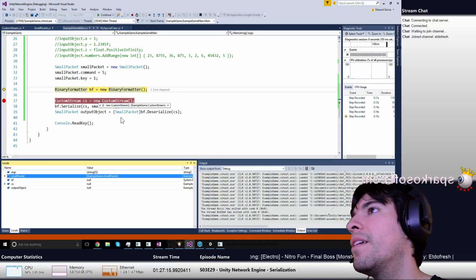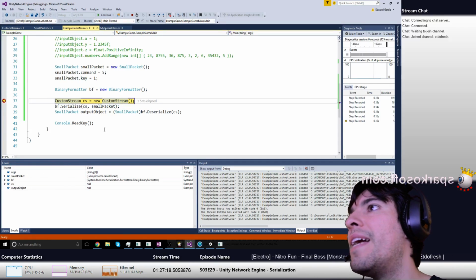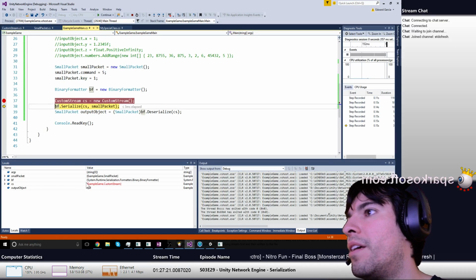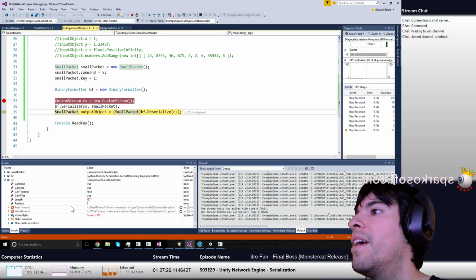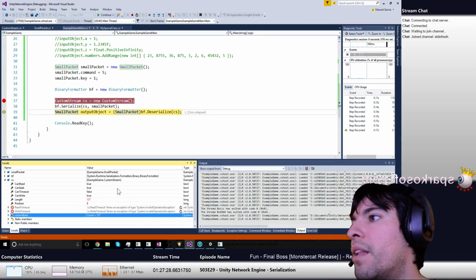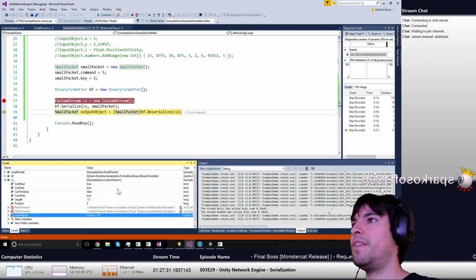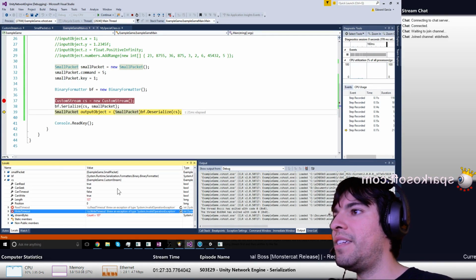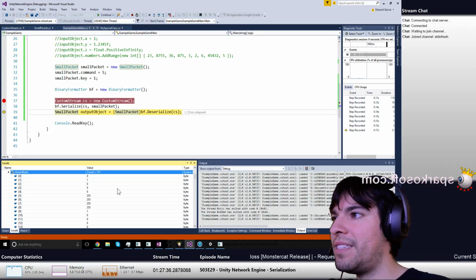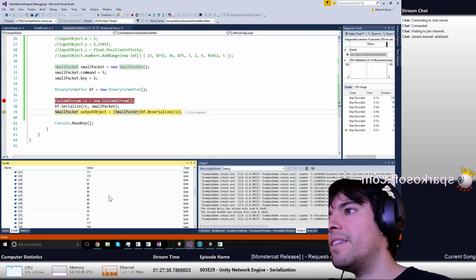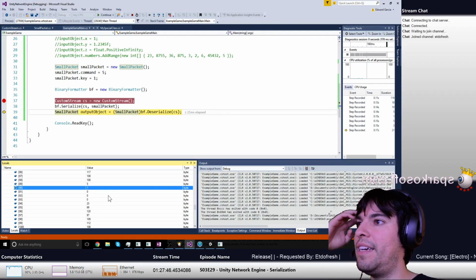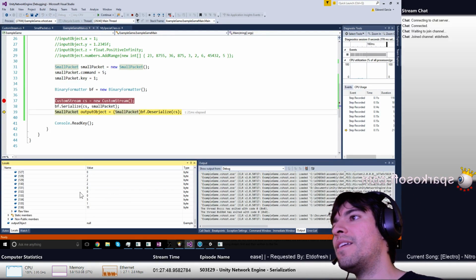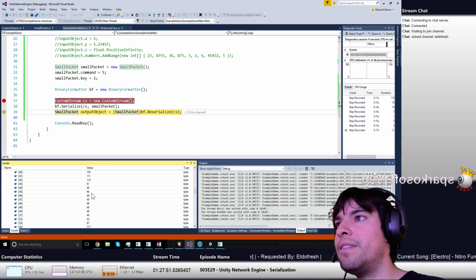5.1. Okay, binary formatter, that's just a built-in class, no problem. Custom stream, awesome, and right away we can see that the position is 0. F10. It's smaller because I named it CK as opposed to command and key, but you can still see it's quite big, 137 bytes. And I want to say it's all this overhead. And if I look in here, right here at 89 and 90, we can see that it's the actual object. And the rest of the stuff is probably like the class name and all of that.